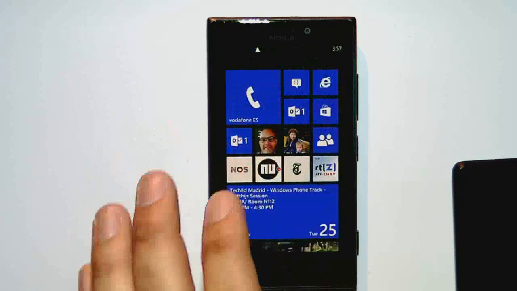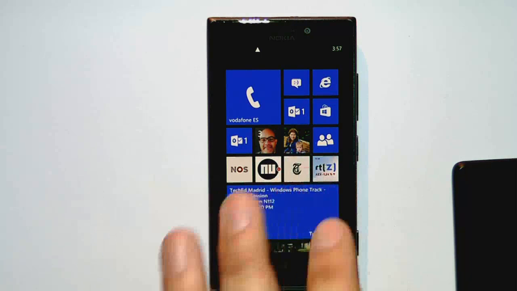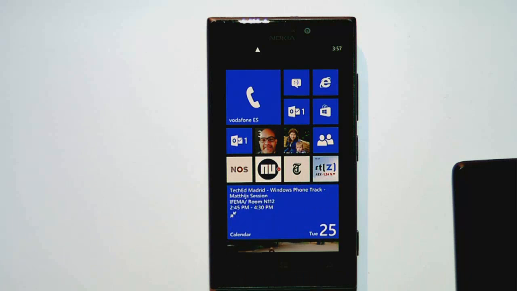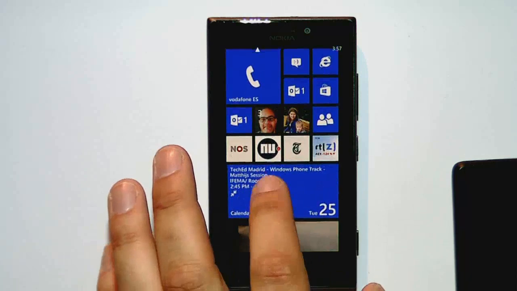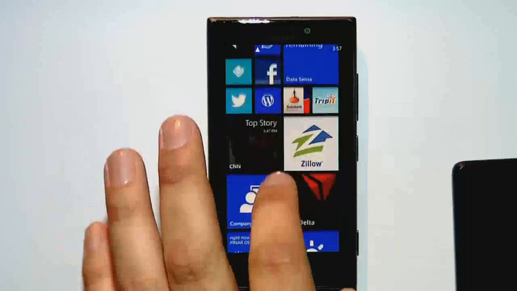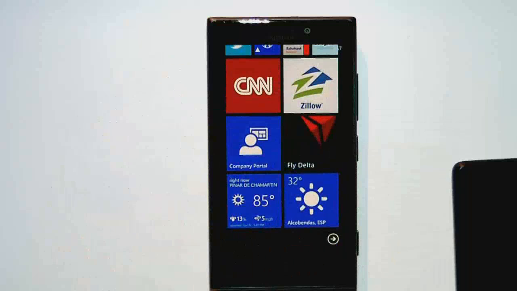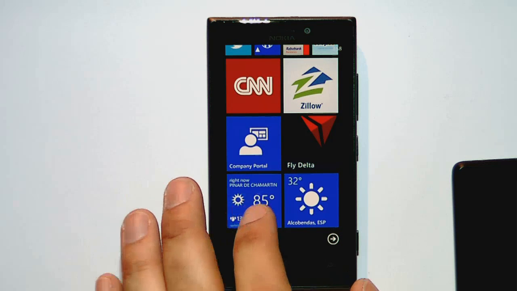So if I unlock my phone, this is my start screen. It's personalized for me. I moved to the US, but I still use a lot of Dutch news apps. I didn't find good US versions. You see my calendar. I have 3 notifications, some photos. And here I have 2 different weather apps. The one on the right side is from Microsoft, and on the left side is from the guys from Weatherflow.